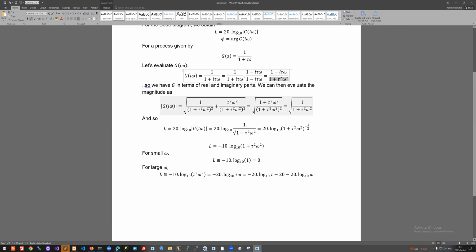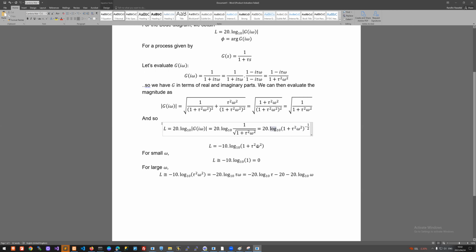So then what we said was, well, if we want L, then we need the magnitude of G(iω). And so the real part squared plus the imaginary part squared, all square rooted, looks like this. And so we got that function. And what we actually need is L. So it's 20 log10 of the magnitude of G(iω). If you take 20 log10 of this, you can recognize that you would rather write this as (1 plus tau squared omega squared) raised to the power minus 1/2, because we can take that power out in front here, leaving us with minus 10 of this.